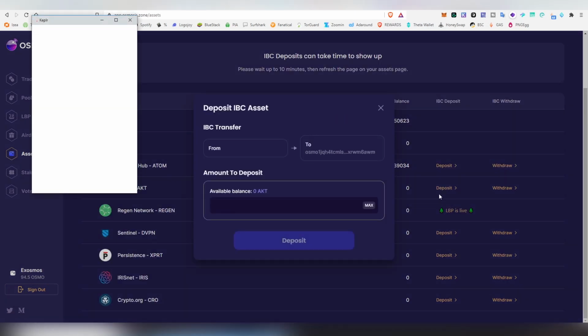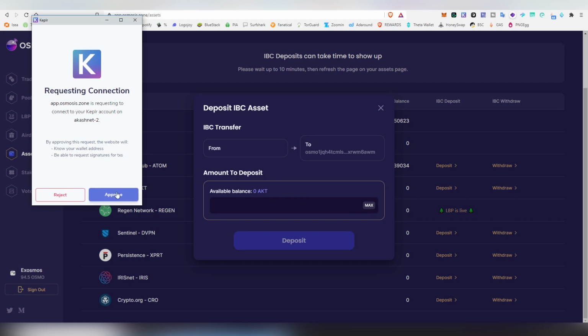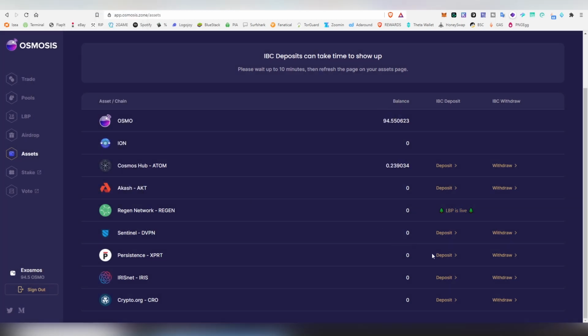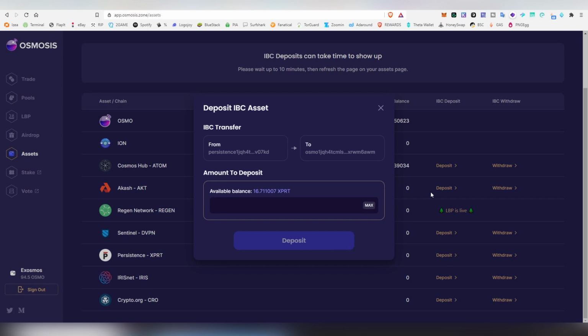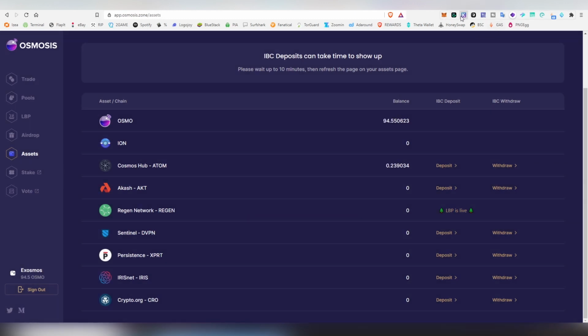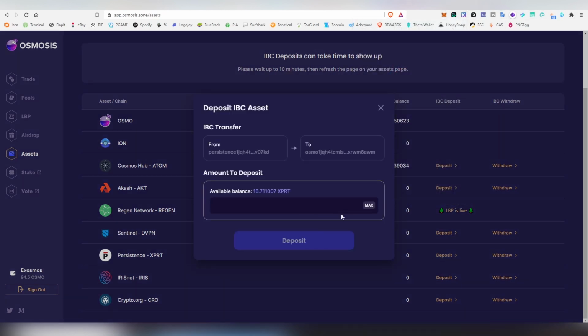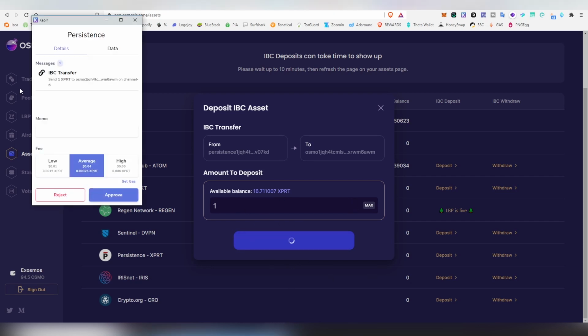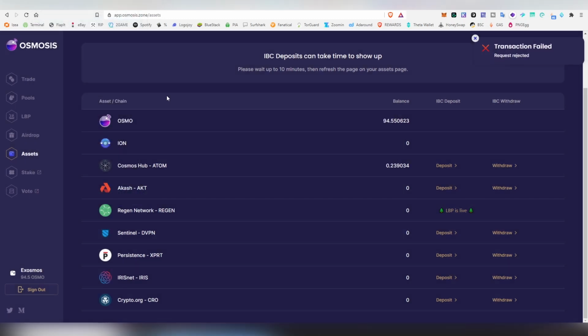The deposit is a very similar system. Let's not do Akash, let's do something else like Persistence. Well, actually I have to cancel that one pop-up we just had. Okay, it's probably gone. Now let's try again, deposit. If I want to move from the Persistence chain into Osmosis so you can trade it, you just deposit, and then there will be the pop-up and you approve it. And obviously, once again, gas could be a bit higher, otherwise it might fail, rejecting that.